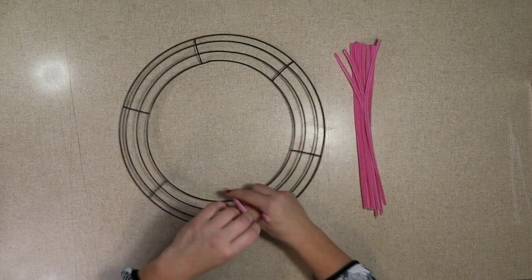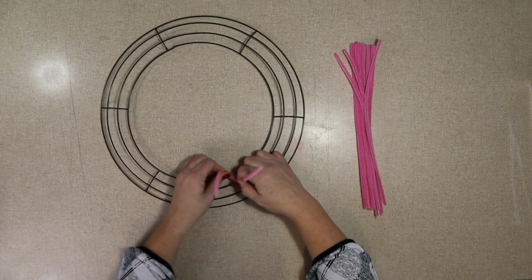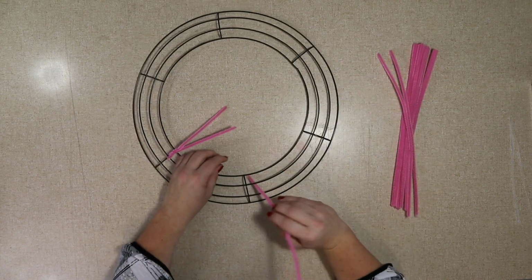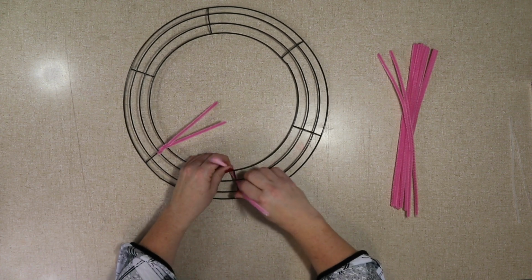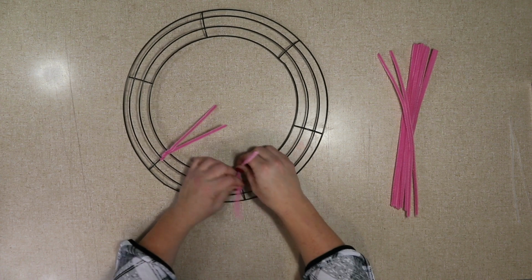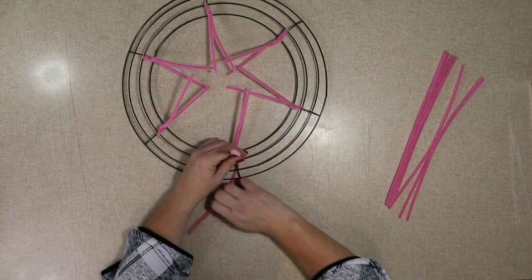I'm going to start by adding pipe cleaners to my wire frame. This is a 14-inch wire frame, so I'm going to put 14 pipe cleaners on it. You can add more or less depending on how full you want your wreath to be. I find that if I'm adding ruffles and ribbon, 14 is the perfect amount. If you're just doing poofs, then you would want to add more.